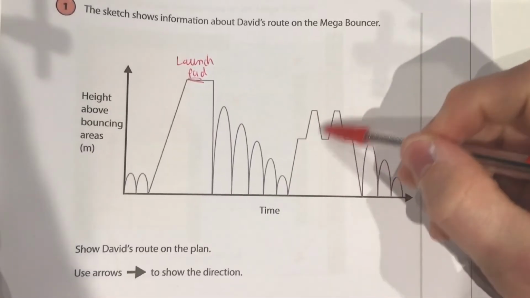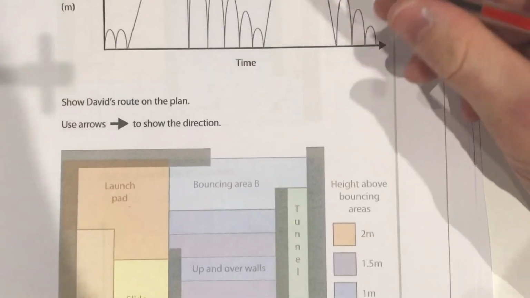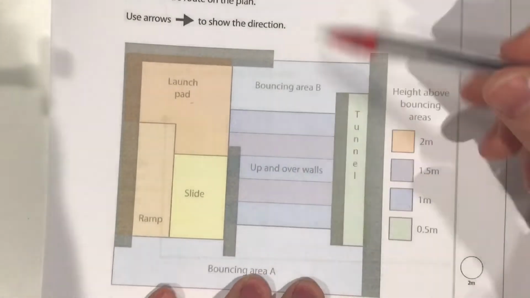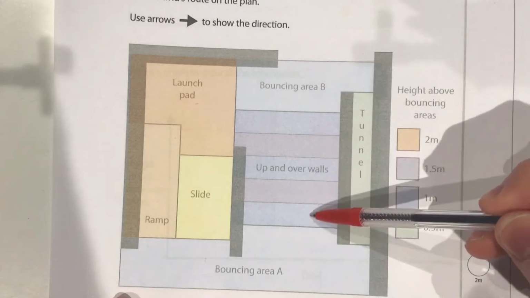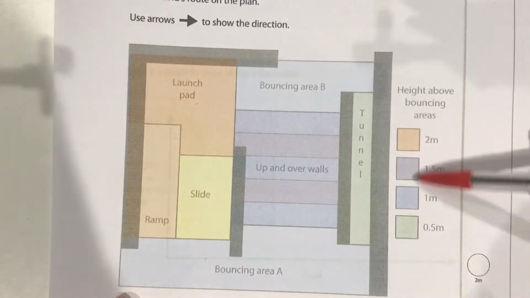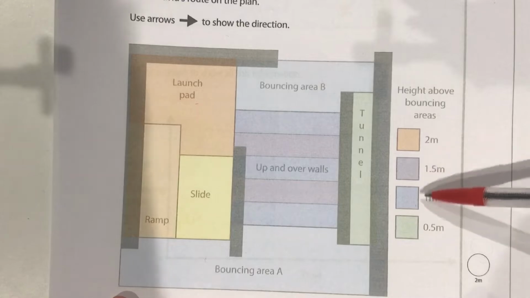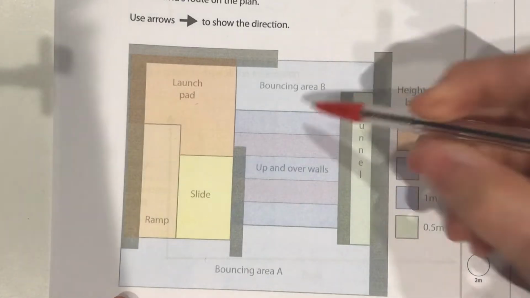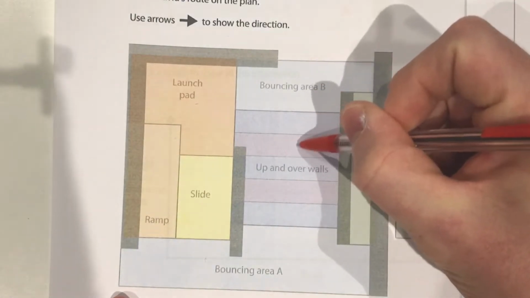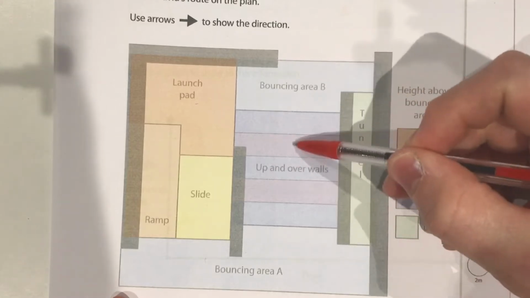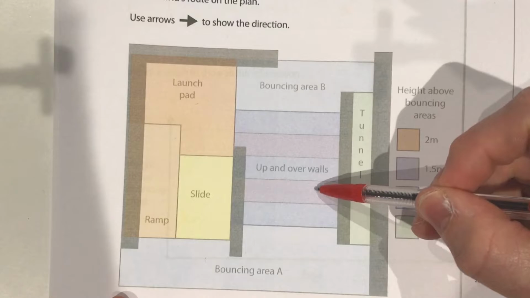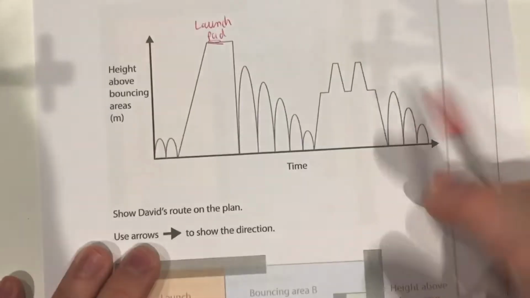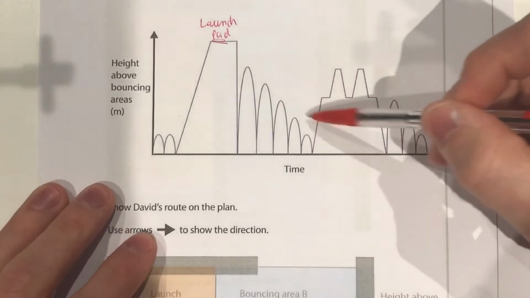Now this part here is up and down. So if it's up and down, we need to look for somewhere on here which is up and down. Well, here alternates in colours. And if we see these two colours, there's a slight change, 1.5 and 1. So this one here has to be the 1.5 bit. So this bit, and then it goes back down to 1. So 1 meter, 1.5, 1 meter, 1.5, 1, which is shown by here.